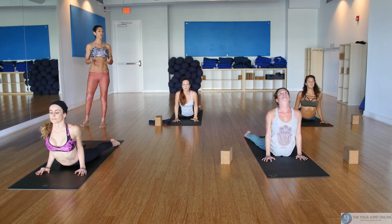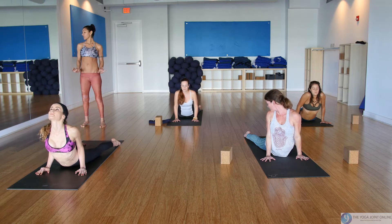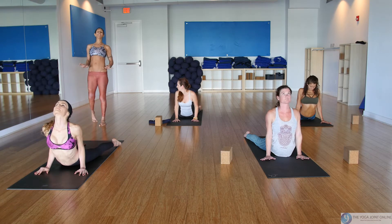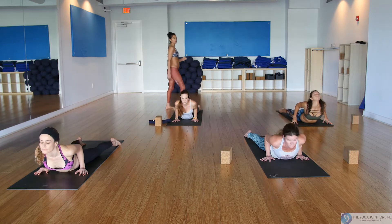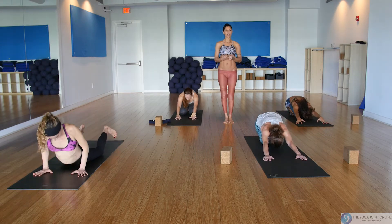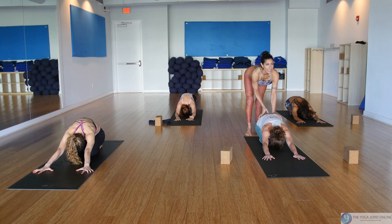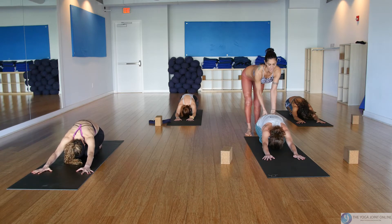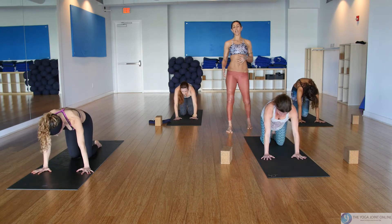One more time — lifted cobra. Give yourself a little freedom to explore: if you want to take a twist from side to side, stretch your neck by taking the chin side to side, or maybe just work on deepening into your back bend. Lower down to child's pose — knees together, hips on the heels. Knees together in child's pose stretches the lower back more; when the knees are wide it's more in the groins. It's up to you which one you need more today.